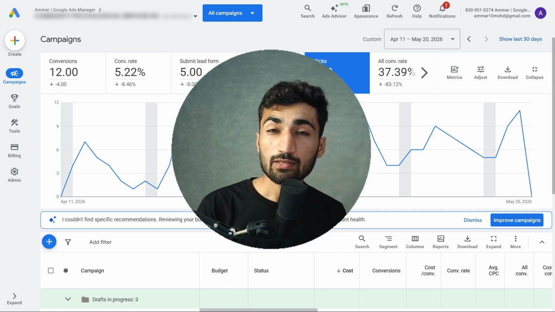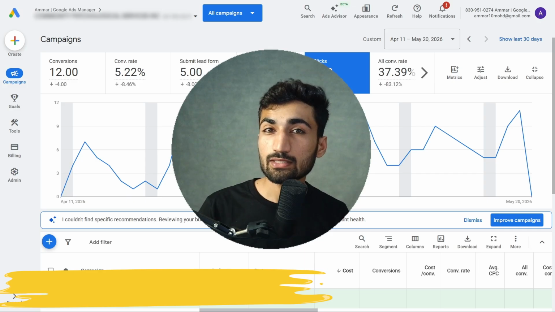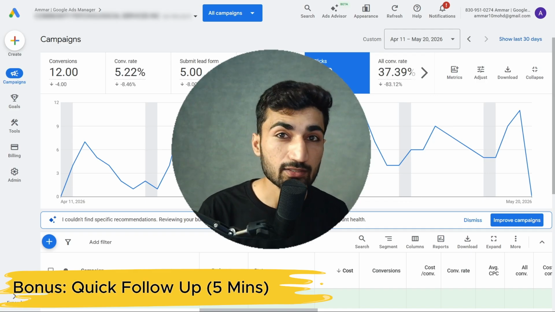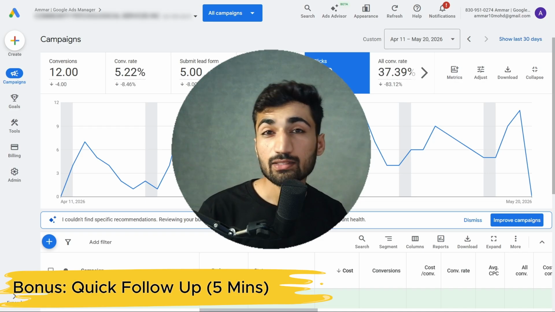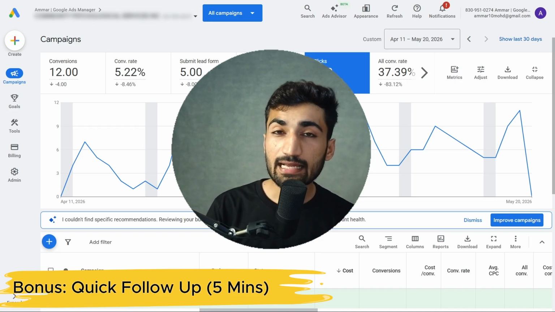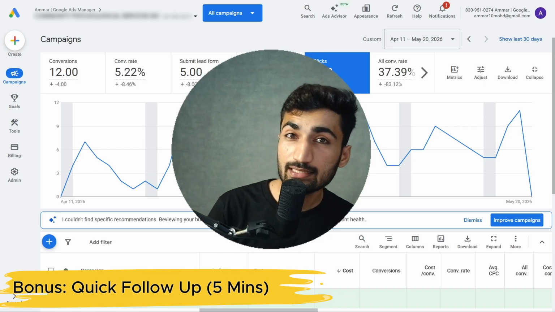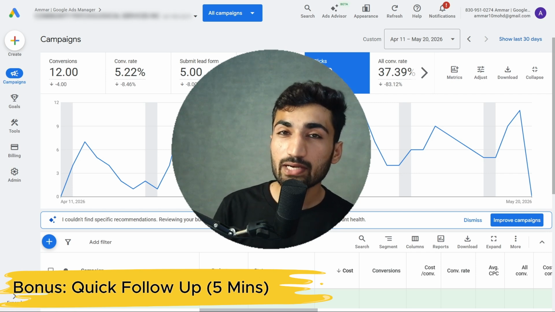Now coming to our final bonus tip. One of the reasons that users don't convert is that they have filled a form on your site and they have also filled a form on your competitor's site, and your competitors were quick enough to reach them, and now they are booking their service. And that happens a lot of the time, not only for Google Ads, but also for the organic leads you get from other social media platforms. A quick follow-up is very important.